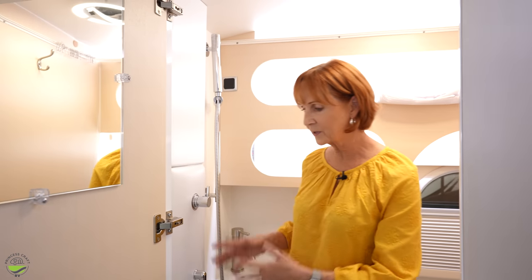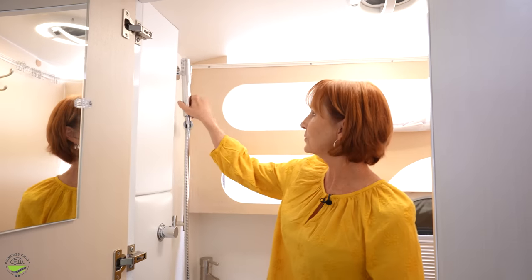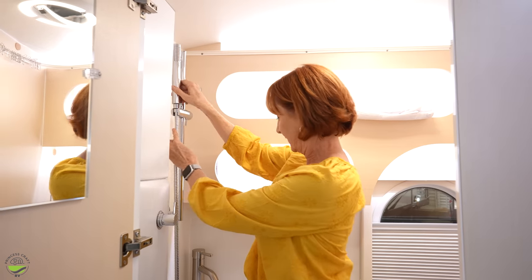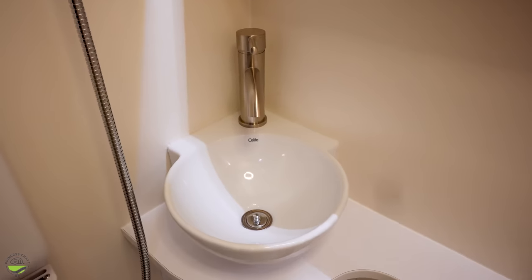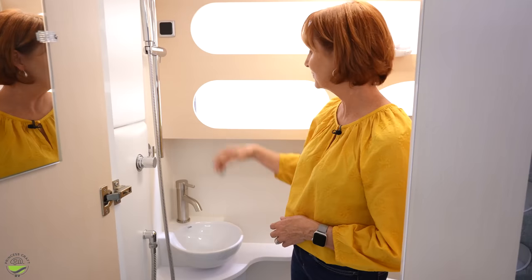Mirror on the door, this nice sleek column that's gonna hide all the plumbing and also the water heater down below. Single handle. I really like such sleek features. And this of course can be adjusted up and down depending on where you need it. Single handle faucet. And this is new. This is the first year that they've actually had a porcelain sink in the corner. You do have a little bit of space right here to set something down if you need to. Nice cabinets here. The light switch right here on the wall. A 110 plug inside the cubbies.